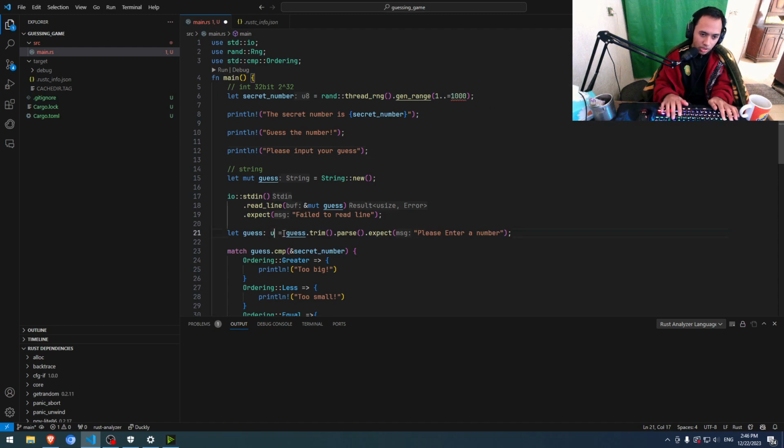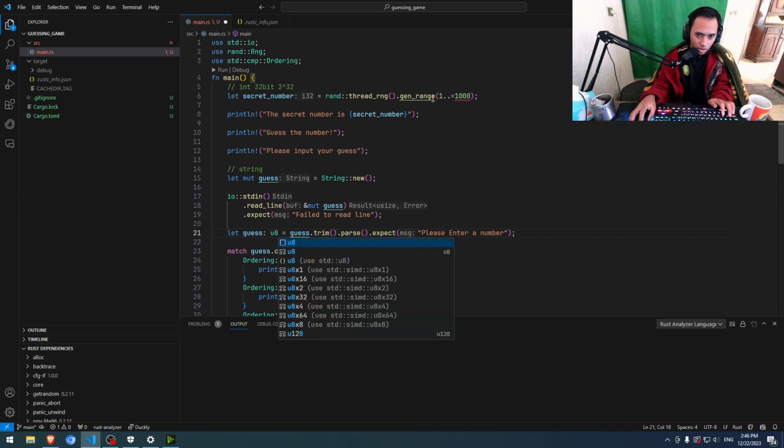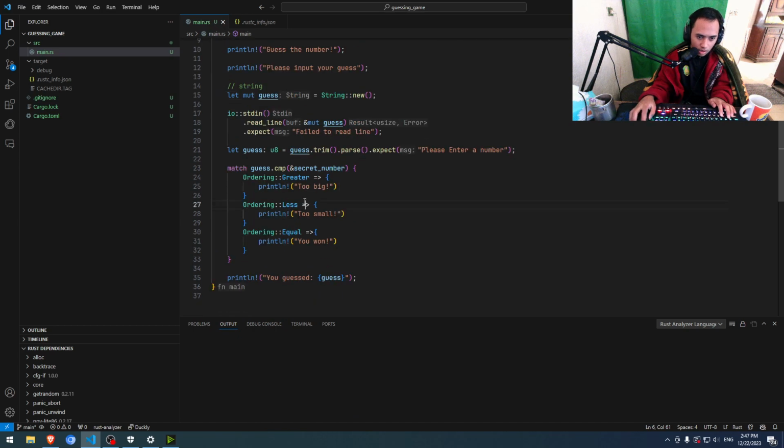Okay, so what if I put here 216? I think that's a thing. Okay, the error goes away. So if I do another 0, yeah, okay, I gotcha. So let's turn this to a U8, and the range is up to 100, and then compare, and everything looks great.